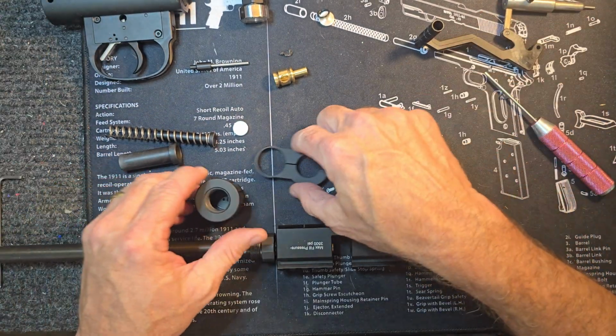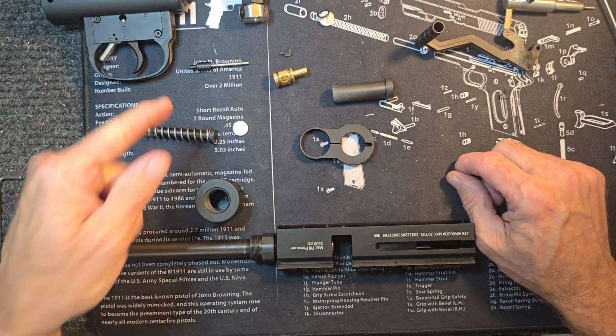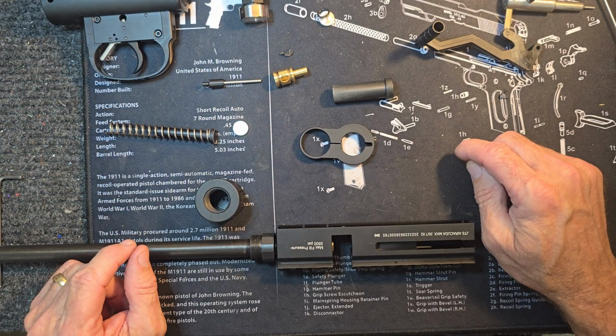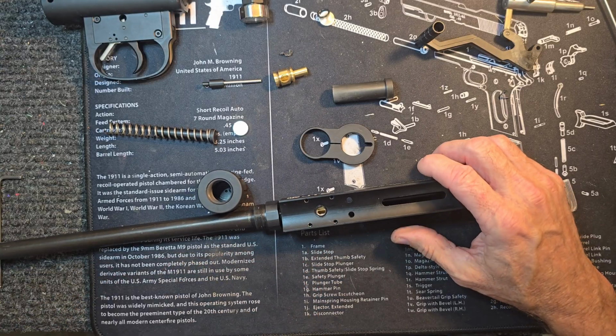All right, so I guess at this point, let me make the new poppet so we can assemble this thing. And I'm going to massage this out. So we'll be right back.